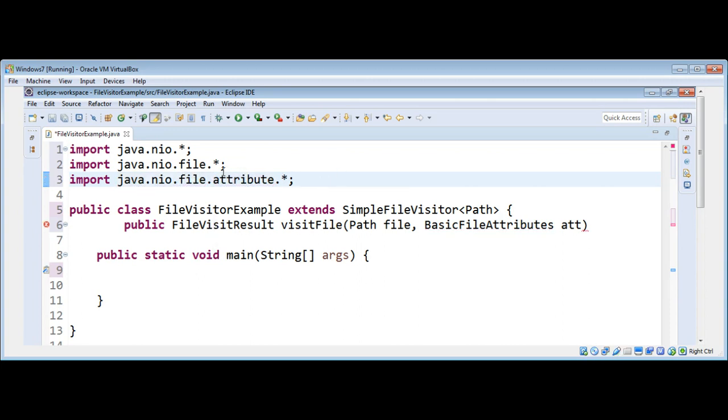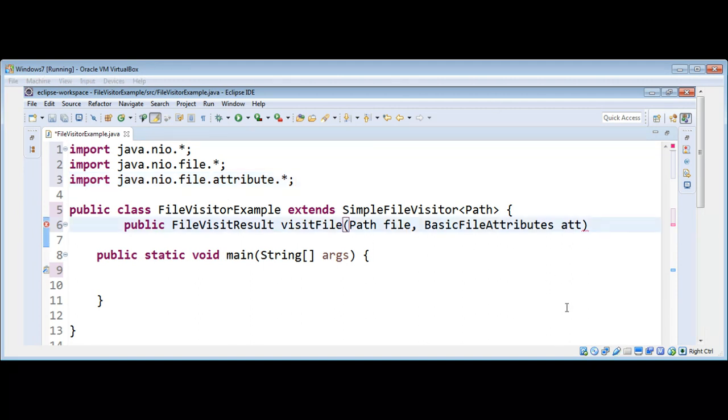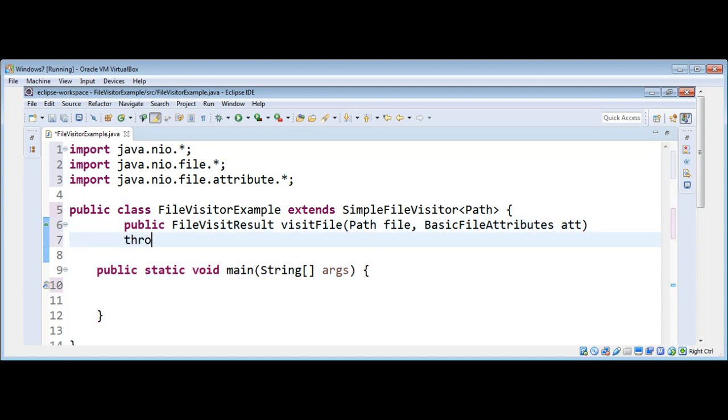And now those errors are gone. We imported all those packages which are required, and this may throw IOException.